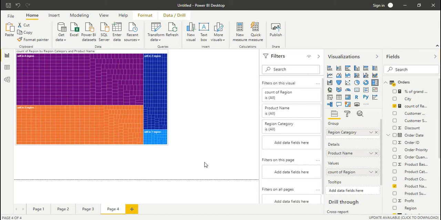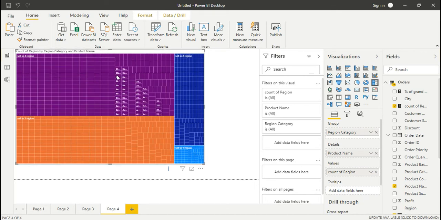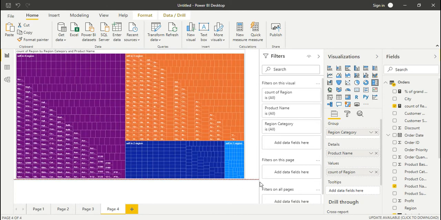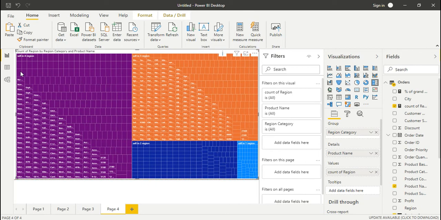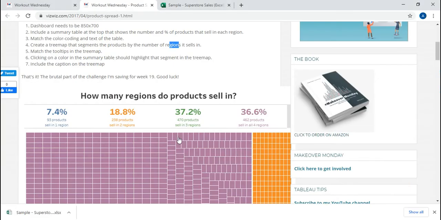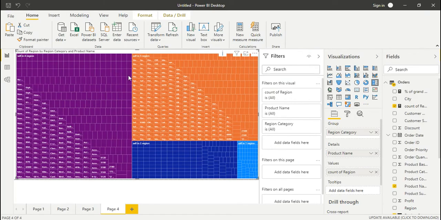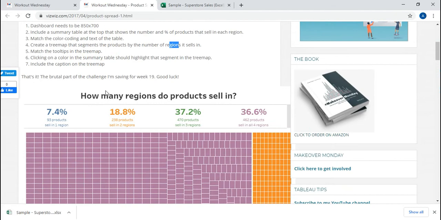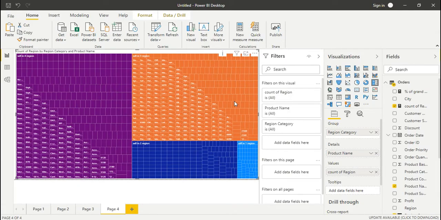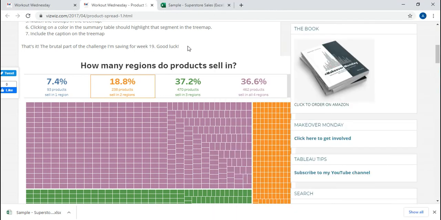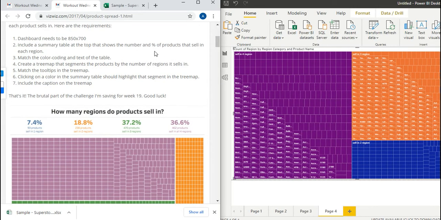Perfect. We have a product here, which was the product names. Perfect. And they wanted us to match the color. Make sure we have it side by side just to see how it goes.